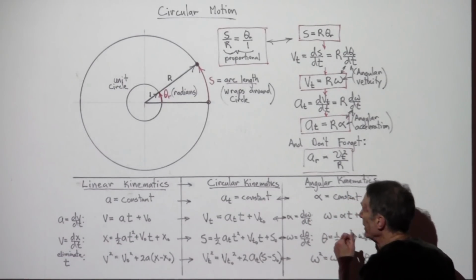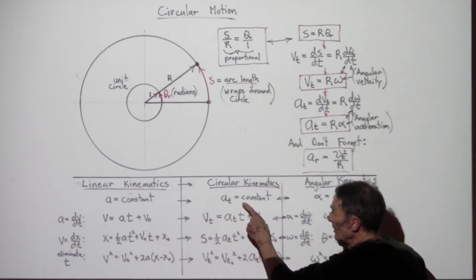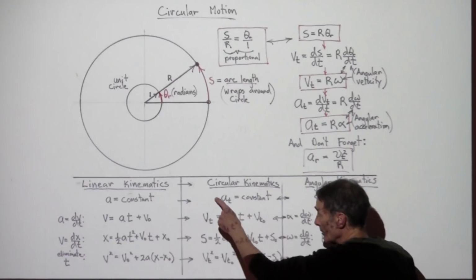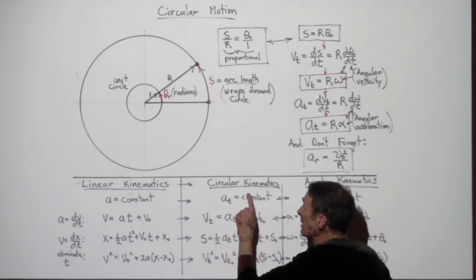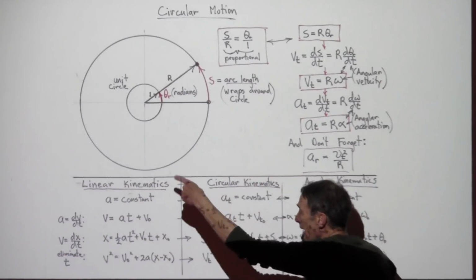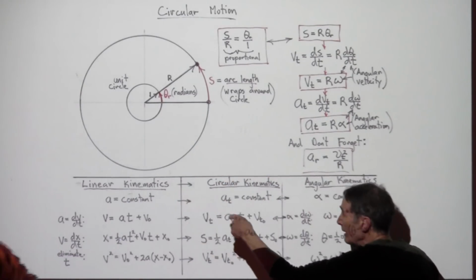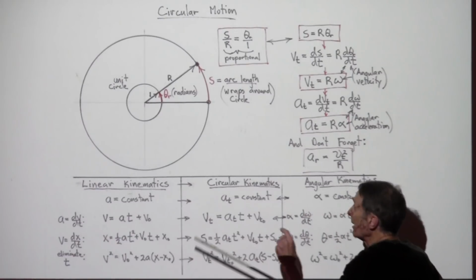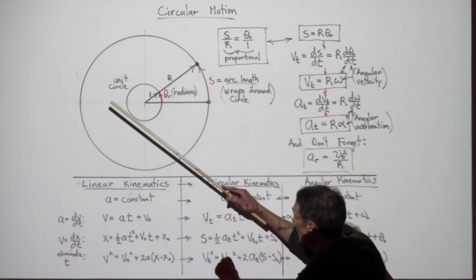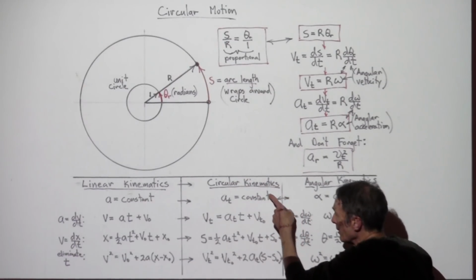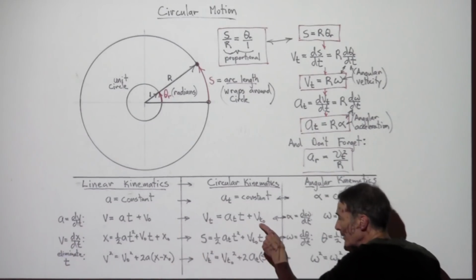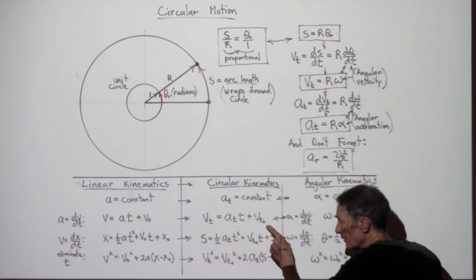And we can relate this to the tangential acceleration for circular motion, which takes the place of the acceleration. You would just speed up as you go around this thing. You are going to be traveling in a circle. You can think of the S as being like a tape measure that's wrapped around this. So we can look at circular kinematics, very similar to this. Once you have this down, hopefully you can see this relatively clearly.